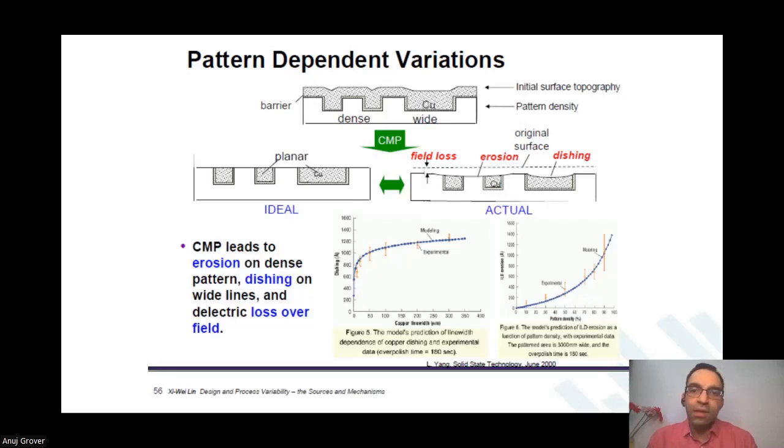Dishing means that during the CMP process, as you see in this right side figure there, when there are wide wires, they end up eroding, eating away the copper more than what was desired, because copper is much softer than silicon dioxide. So the CMP process polishes it more. So sir, it happens when the wire is not dense? When there is a lot of copper, because copper is soft, dishing will happen.